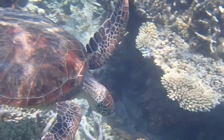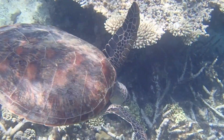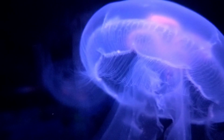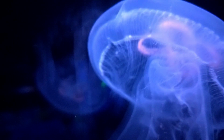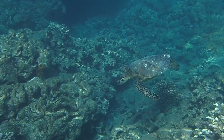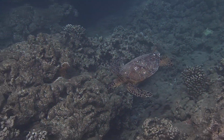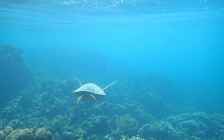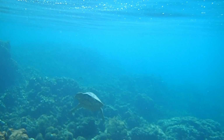So those are some reasons that we don't want plastic bags in our environment, both for our health and the health of the animals around. Even if it's not near you, you're like, I don't live near the ocean, who cares about the sea turtles? It could still blow to the ocean or get to the ocean somehow. So it's just one planet. It's all connected to each other. So we want to make sure to take care of it.